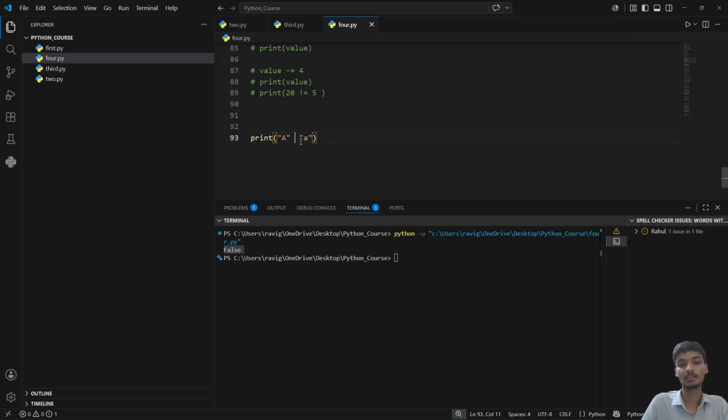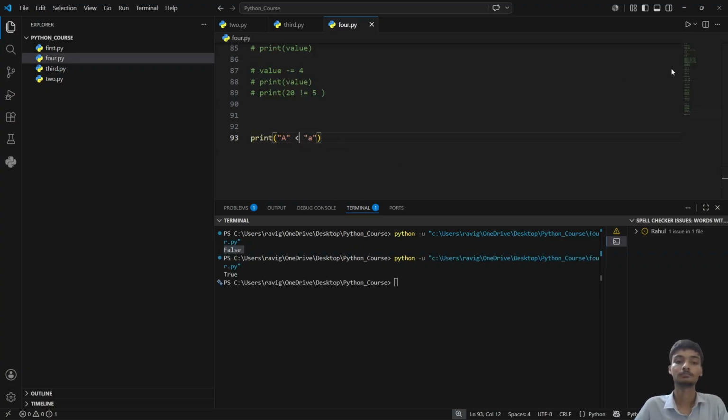What if I check if they are swapped, small a greater than capital A? Then it writes true. How is this happening? The main thing here is that it is done on the basis of ASCII values. So your task for today is to check what ASCII values are and how they are used here.